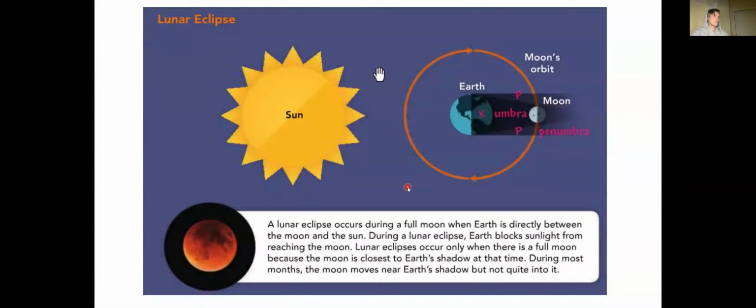All right. The other one is the lunar eclipse. So often looks like a bloody moon. It gets very dark. And that's usually because we don't entirely cover the whole moon with our umbra. It's the exact opposite, and the moon's on the other side and it lines up perfectly. Obviously, once again, the umbra is the darkest part, and then the penumbra is the less shaded part of the shadow.